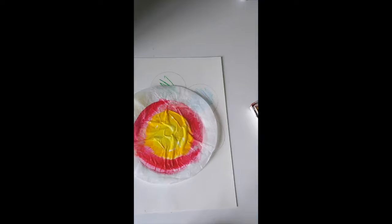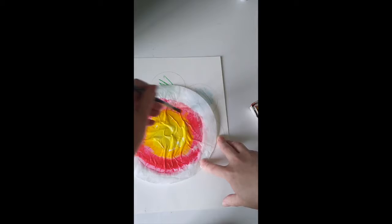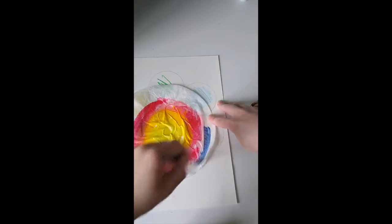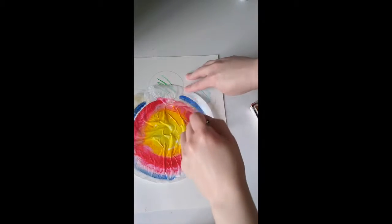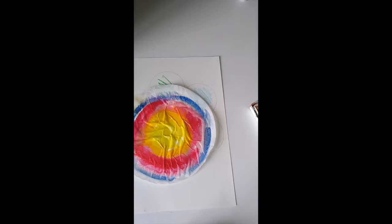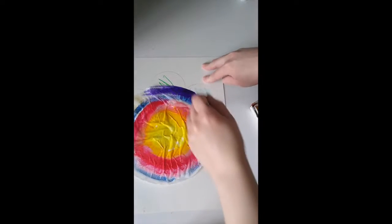You can see how my yellow and my dark pink are bleeding together and making orange. After my dark red I'm going to go around with blue. You can leave some parts really pale and some parts darker — you can make your blue pretty thin. Then use some purple. This is very dark; maybe I'll make it lighter, or maybe just keep it this deep dark purple.